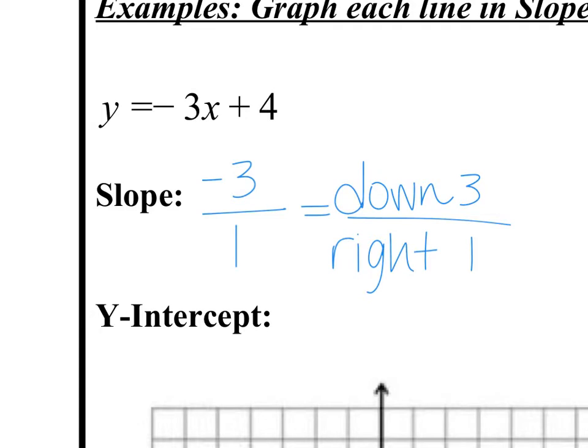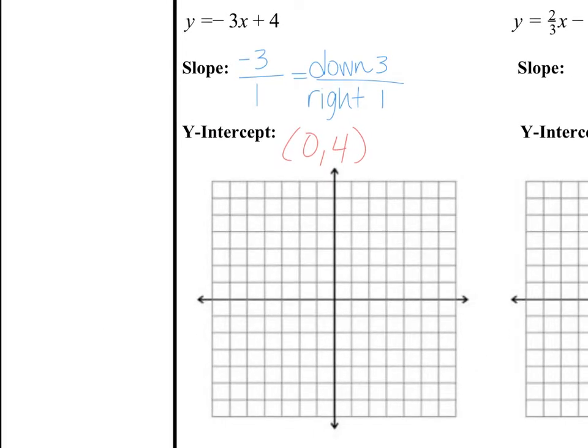Okay, the y-intercept as a point. What number is my y-intercept? It's, whoa, same problem. 4. Okay, the y-intercept is 4. 0, 4 is the point. So when I say write it as a point, I literally mean write 0, 4. And now, graph it on the y-axis. Right there.